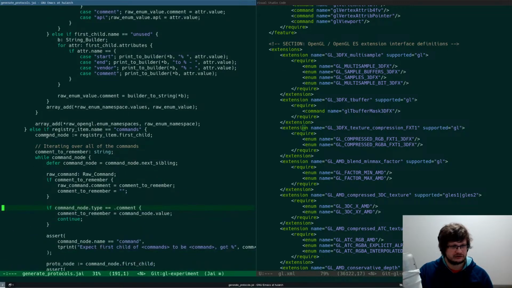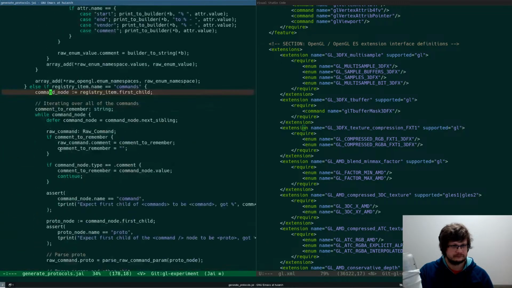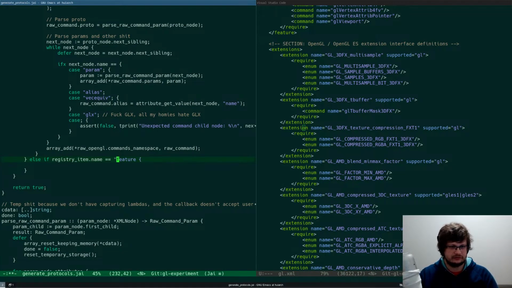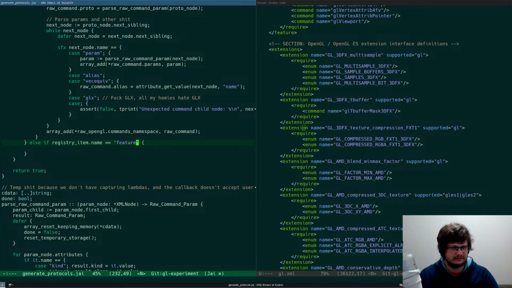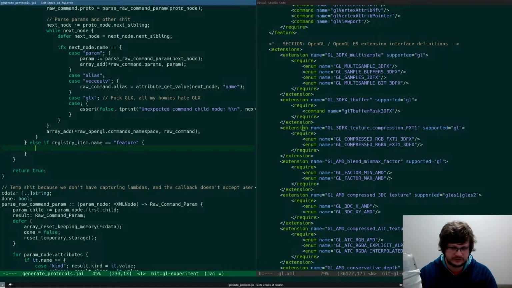How did I structure it? So I get the node. Then I start iterating over the node. And at the end I do this. Okay, so at the end I can do something like, well, first I need to hide that behind the quotes. Yeah, I'm definitely a bit tired today. This is not going to be a long stream, I think. Maybe another hour and a half or so, just to parse features, you know.